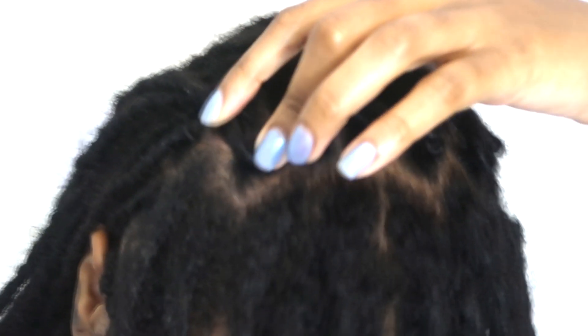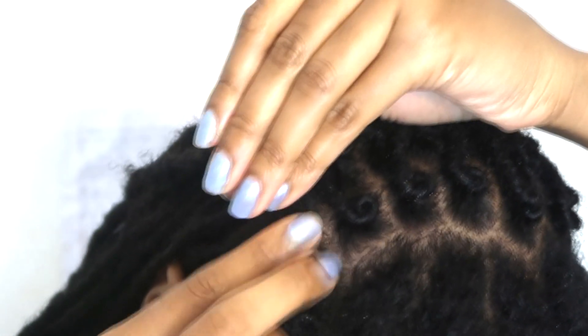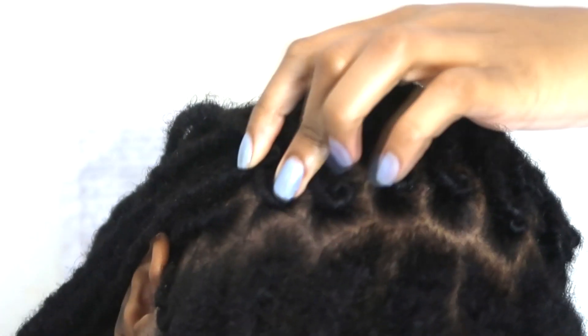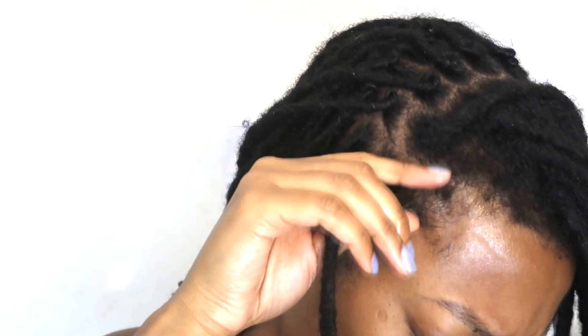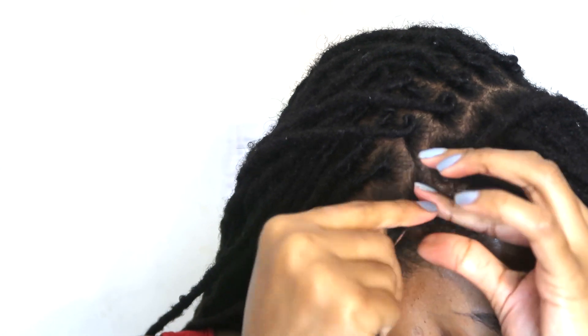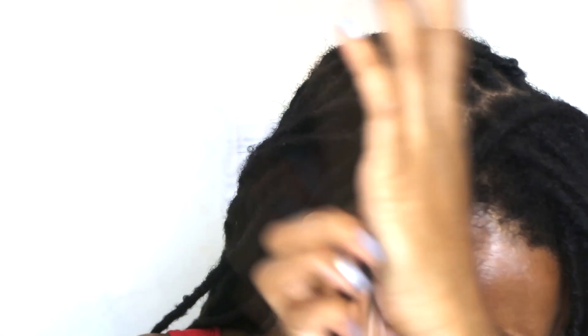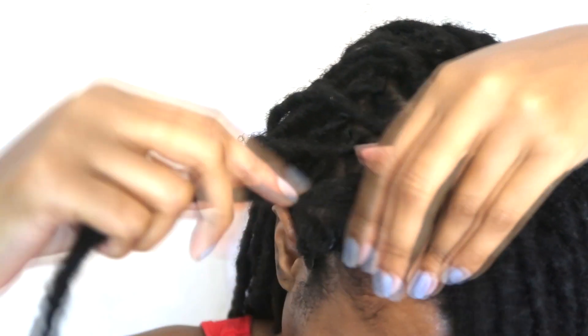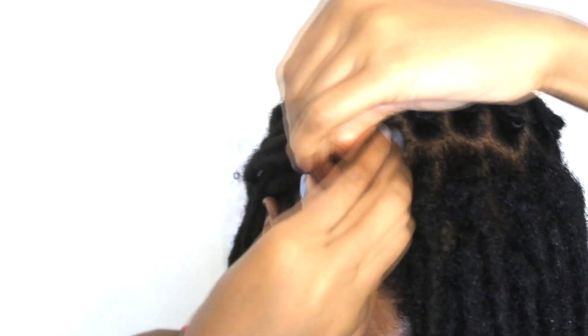Here's the trick — what keeps your roots in place. I twist it into a little cinnamon bun, as Cheska Lox called it in her video. I initially learned this method from a YouTuber named Black Indigo — she's no longer on YouTube as far as I know — and Cheska Lox helped to make it really popular back when she was making hair videos on YouTube. It's been the best solution I know to retwist your hair without using any clips. When you roll your hair into that little spiral it stays put.